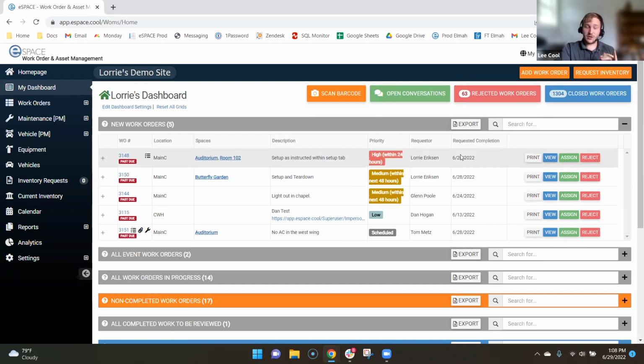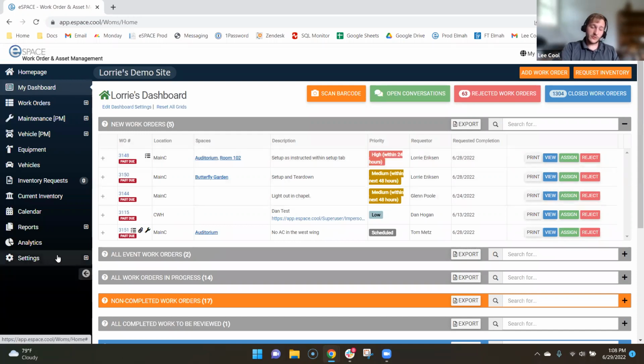But the key is we need to make it super easy for our staff to actually get the request into a system like this. It has to be easy for everybody. So there's a few ways you can do it. One, you can make everybody a user. We don't charge per user at all or anything like that. So you can just give them the mobile app on their phone. So we have an app you can get on Android or Apple. People can submit work orders that way. If they're a portal user, that totally works. They can submit it on their computer.